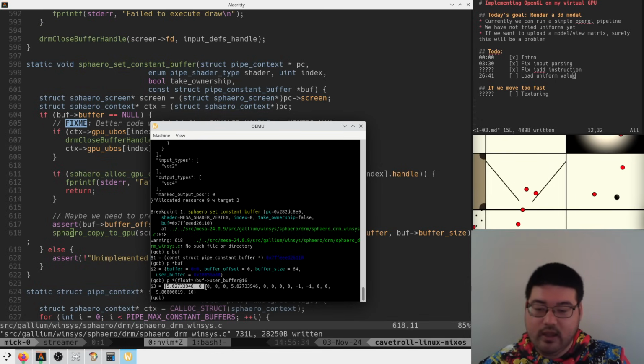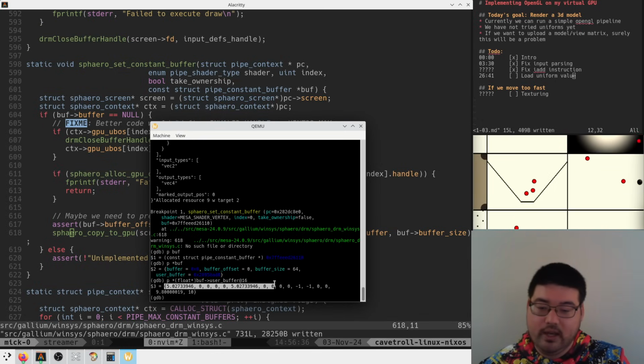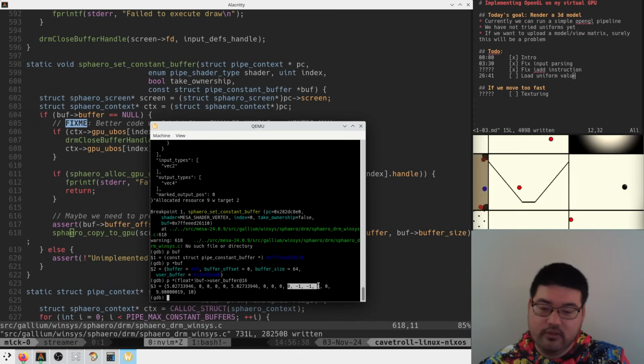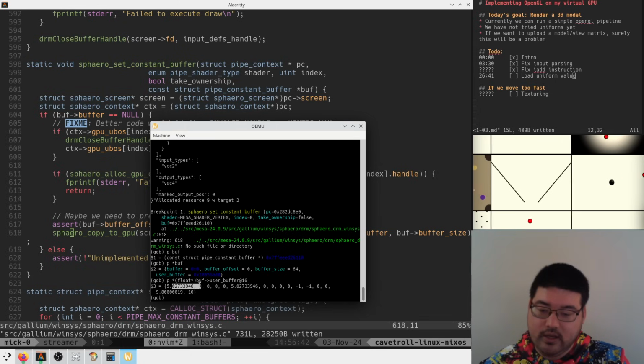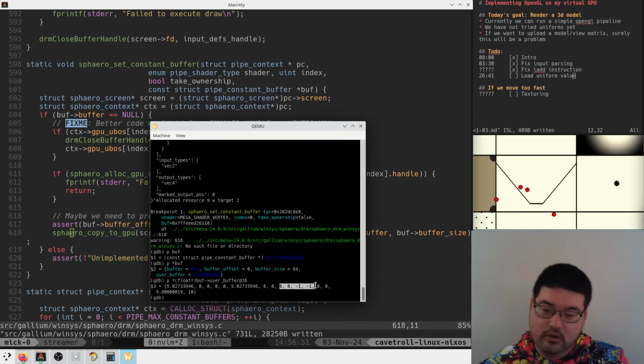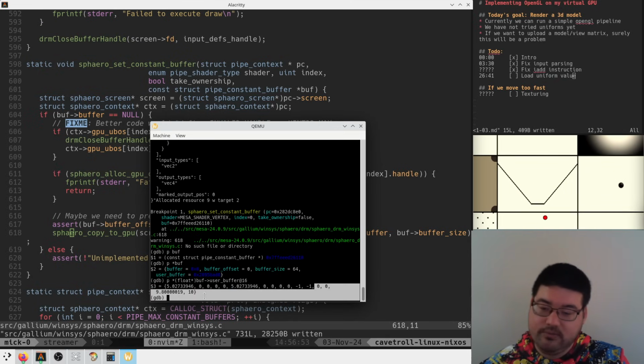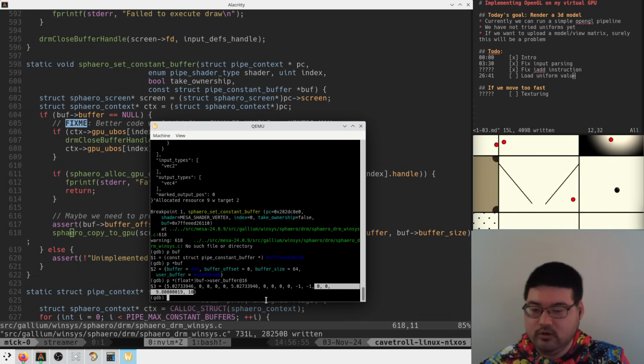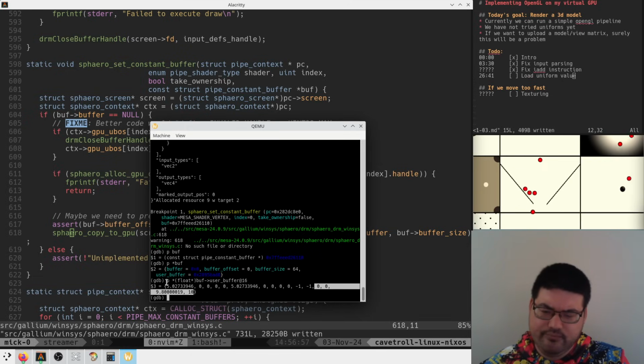So we have the X here, Y here, the, hold on, X, 1, 2, 3, 4, 1, 2, 3, 4, the Z component, and then the W component. Maybe. It seems a little strange to me.